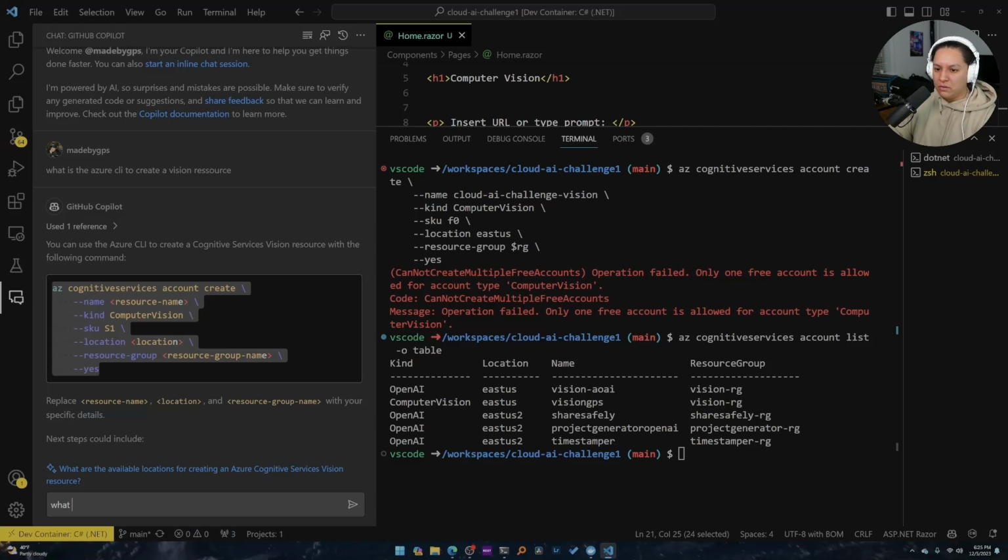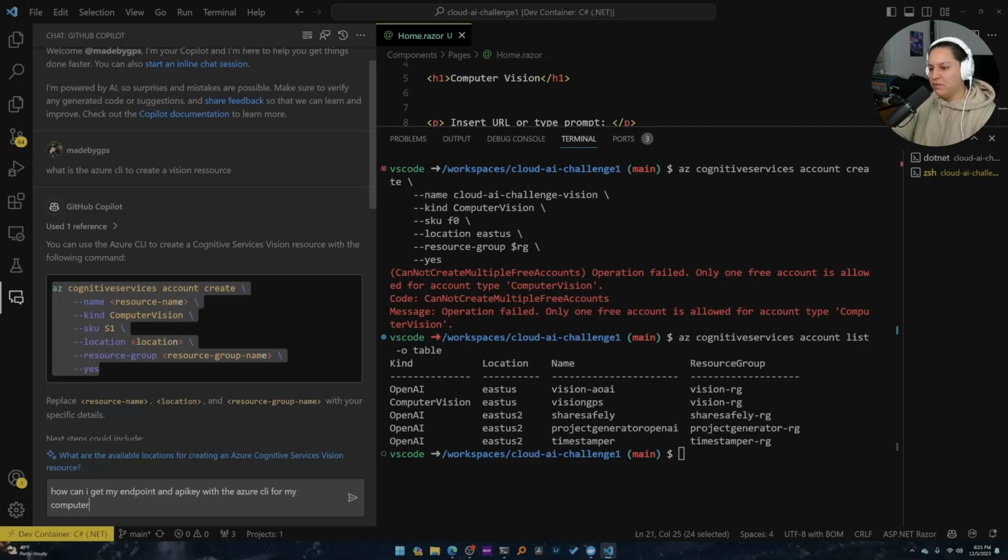So cool. So what I'm going to say is, how can I get my endpoint and API key with the Azure CLI for my computer vision service?